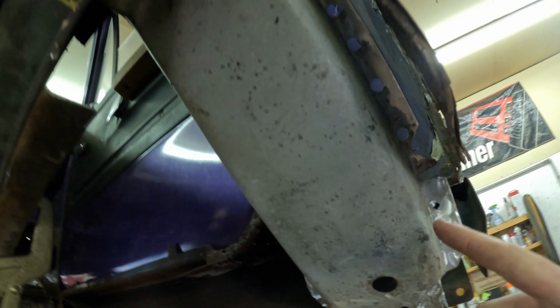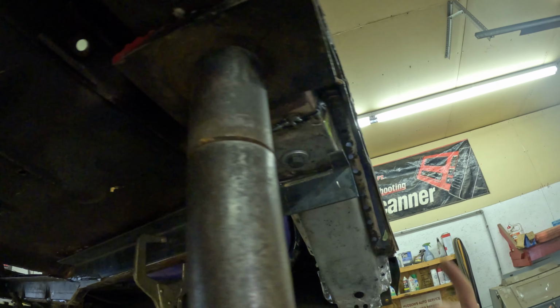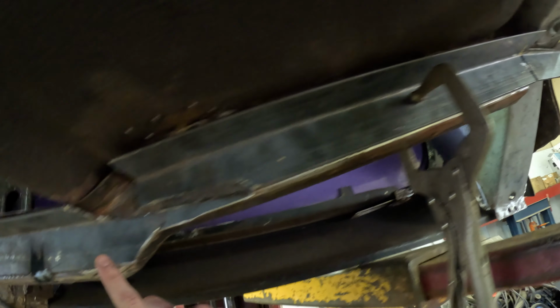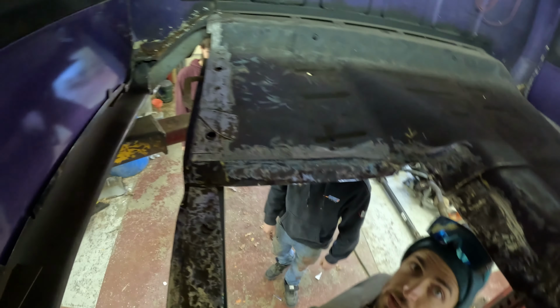Welded in now. This support bar is not yet welded in, but will be. That's just tacked in. Brandon will be here soon to weld everything up.